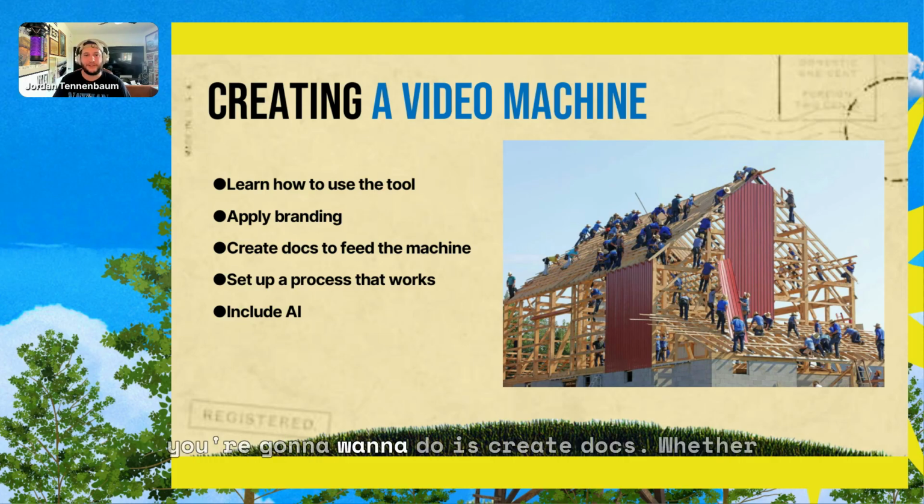And then what you're going to want to do is create docs, whether you use Asana or Google Sheets or whatever, it doesn't really matter. Your documents will help you keep track of all of the video projects and clips that you're currently working on and editing. It will help your team contribute by adding long form videos or webinars that can be repurposed into new content. It will also help your boss understand how much work you do and the results of that work.